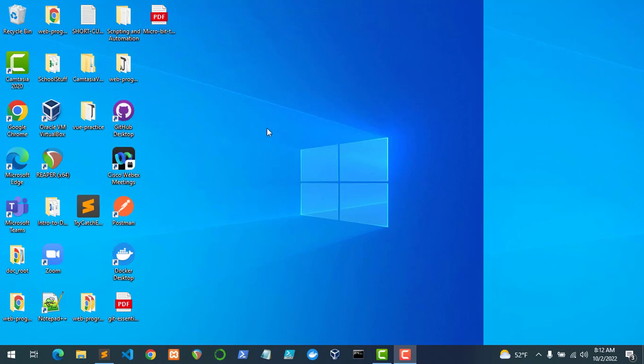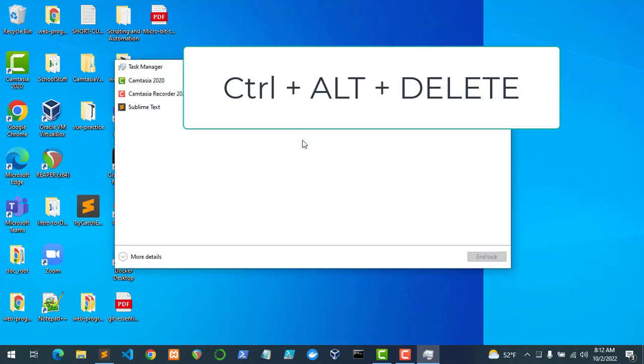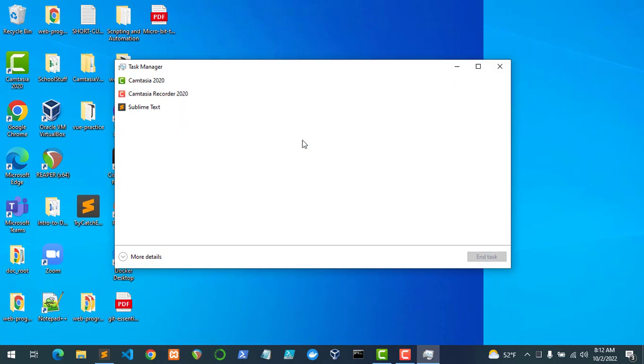Okay, and then next, what I want you to do is press Control Alt Delete and then choose Task Manager. Now, I don't know if you can see that on my screen because it doesn't always come through in the video, but I did Control Alt Delete all at the same time, and then I chose Task Manager, and this is what we get to come up right here. Okay, so this will show us all of the applications that are running.